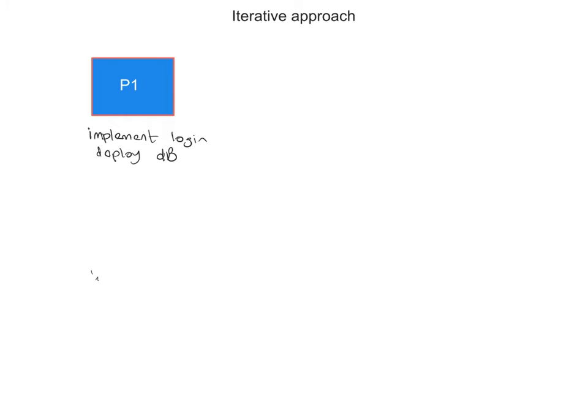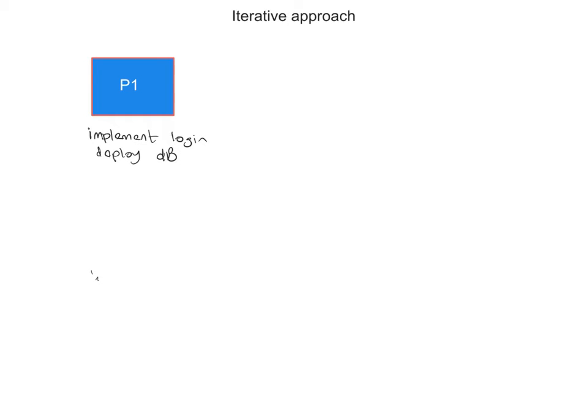So what we've got here is our first prototype, and we're going to iteratively build several of these. This very first one we're going to keep quite simple. Going on our previous example, one of our use cases was to implement a login on this particular application. So for this prototype, and it's generally a very good idea to write these down, decide what it is you're going to do. In this case, I'm just going to do a couple of simple things. I'm going to implement my login. I'm going to deploy my database.